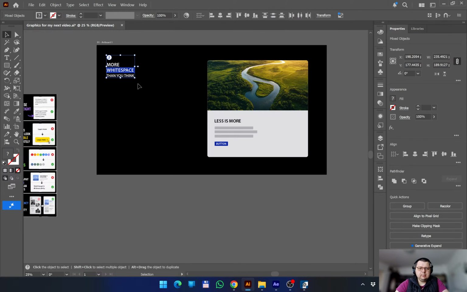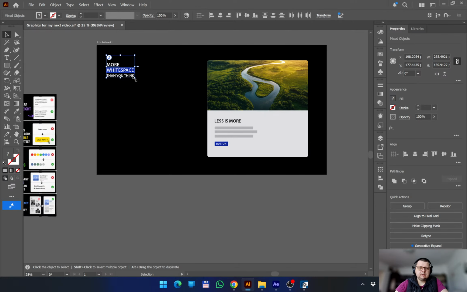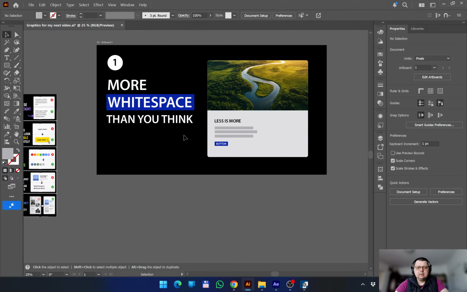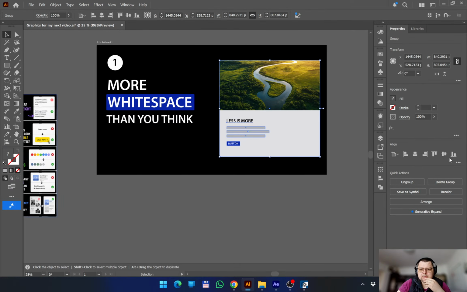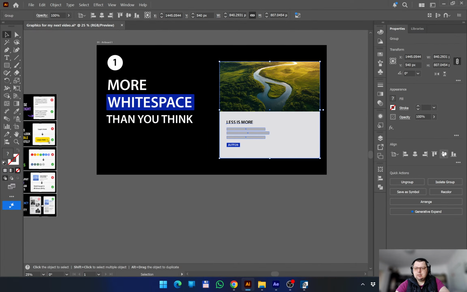So this will be the text: first tip for web design, more white space than you think, and I will animate less is more in this button as well. I wonder how it will look. So I want to align it vertically, align center relative to artboard.